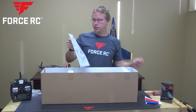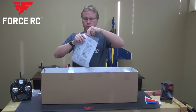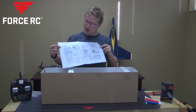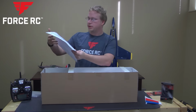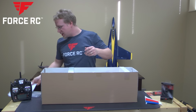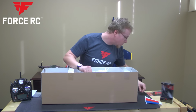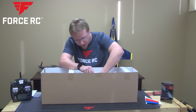Oh, we got a manual. Another no frills thing. It's just a single sheet here. It's been translated to English. That's great. It goes through the assembly, which we're going to go through here. Put that guy to the side. See if I can reach in there without cutting anything else.